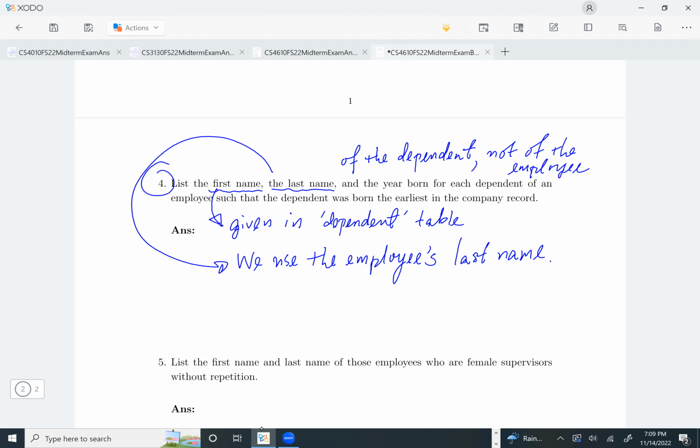So I understand that could be a problem. But here, this is just an exercise question, so we like to make things relatively simpler, so we make that assumption.